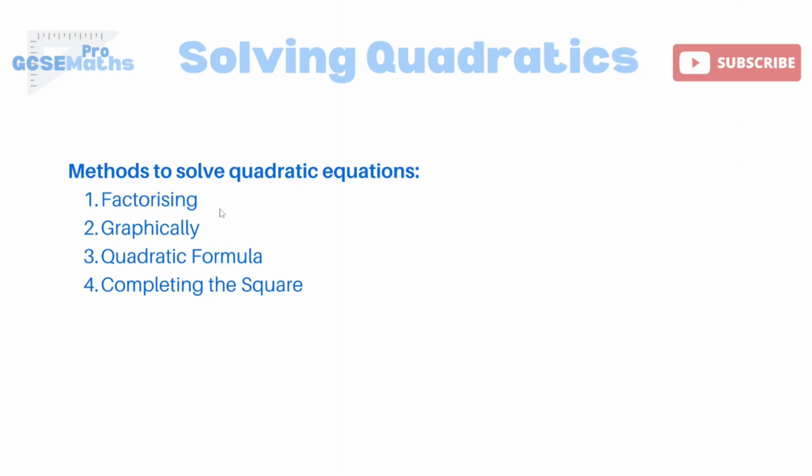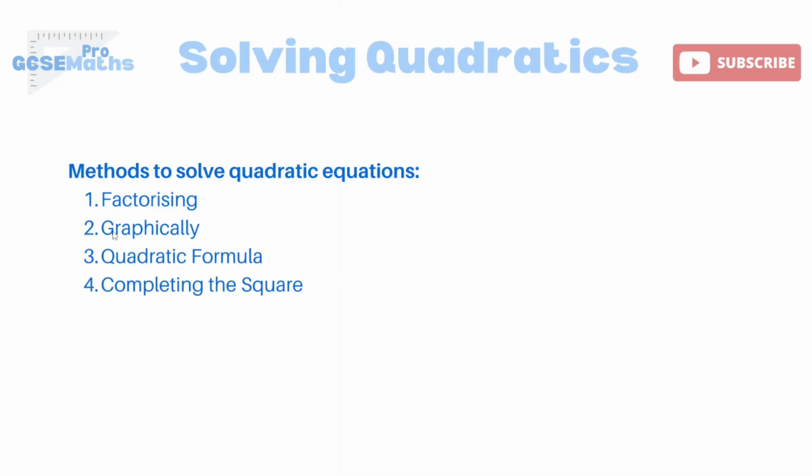The main one, the one you tend to go for initially, is factorising. That's when you put it into 2 brackets. But not all quadratics can be factorised. Sometimes it's impossible to factorise them. That's when I would then skip to the quadratic formula. If I can't factorise a quadratic, I will have to solve it by quadratic formula ideally.